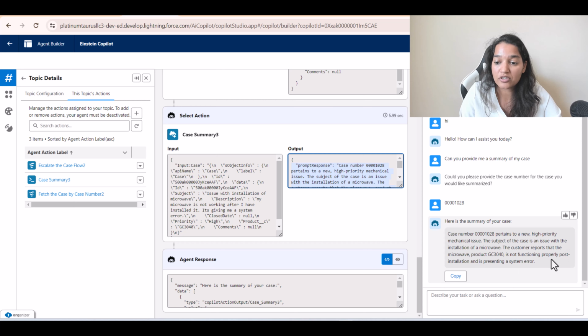the answer. I hope with this everything is crystal clear about Einstein Copilot. We have seen multiple things. What we have seen is how to create your new topic, how to add existing actions to the topic, how to create custom actions. We have seen how to create a flow related custom action. We have seen how to create a prompt template related custom action. We have seen how to create the flow and how to set up that response variable that is needed to show in the conversation. So all of this is done in this section.